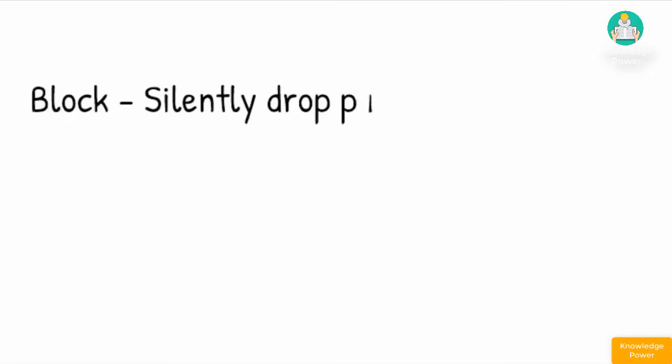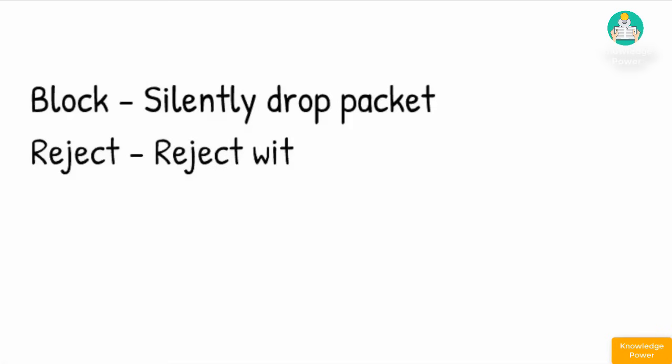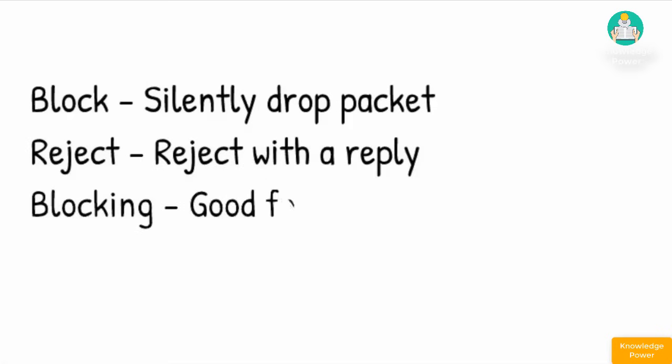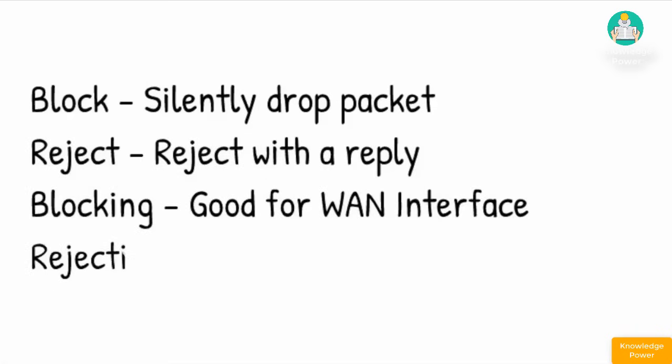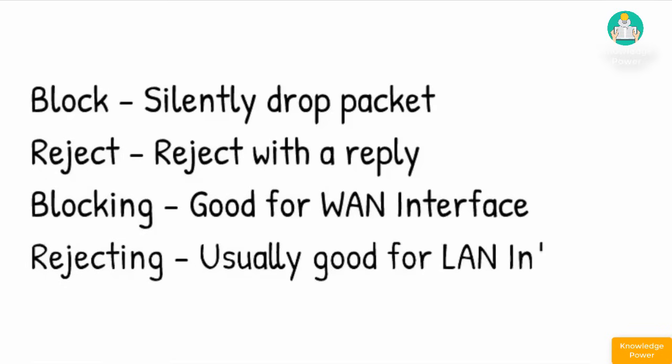Blocking traffic silently drops it, not notifying the sender in any way. Your device looks like it is turned off. Rejecting traffic sends an appropriate reply to the requester to let them know the device is there, but the connection is not allowed. In general, it is good practice to have internet-exposed devices block unwanted traffic, and internal devices reject traffic that is not allowed. Blocking theoretically makes it more difficult for an attacker to know your device is even there, and rejecting reduces the wait times associated with unanswered requests.